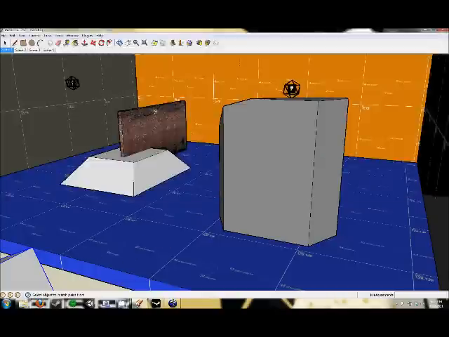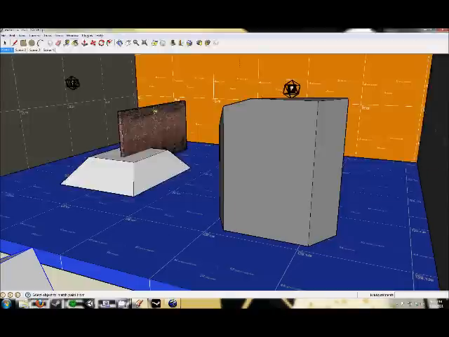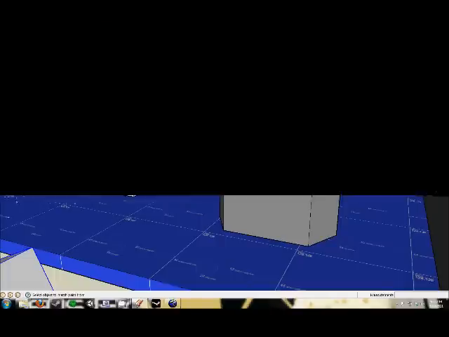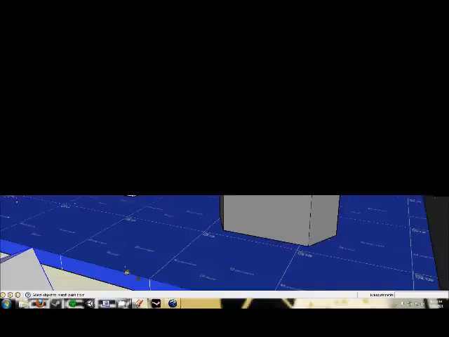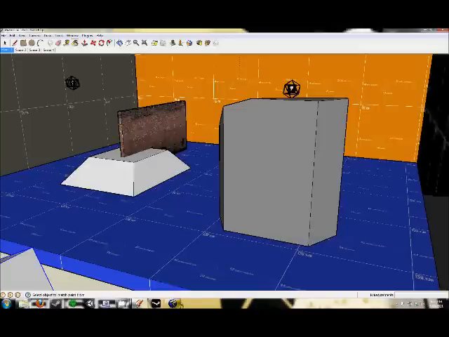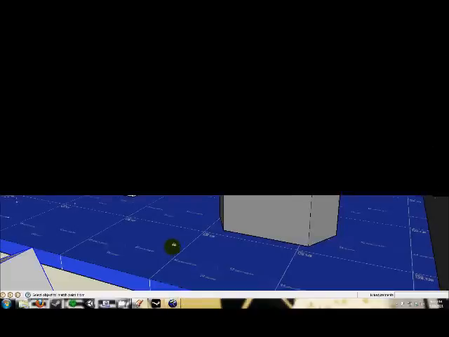I'm not going to go into detail on how to do that, but I will post the link in the video description in case you're interested. Otherwise, I think it might be better to do all the geometry and then just do some representative textures like no draw and these developer textures, then go into the Hammer editor and use that to do your texture work. But it's entirely up to you.